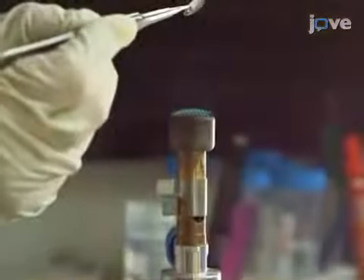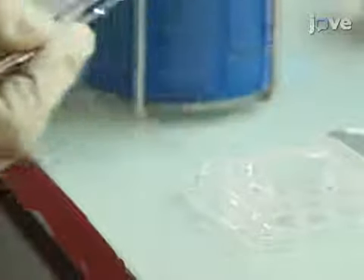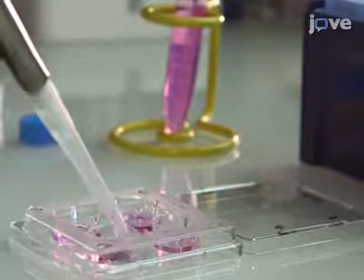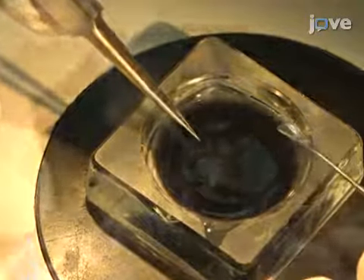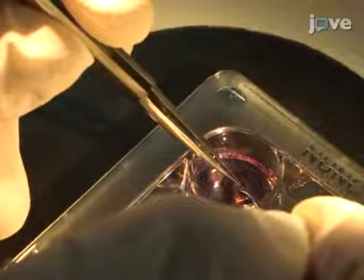The goal is a perfectly clean sample without maternal tissue, chorion, or yolk sac. Next, prepare flame-sterilized 12mm round coverslips and place them in four-well plates. Load each well with one coverslip and 500mL of EPC medium. Now, deposit the EPC at the center of the coverslip and press it gently into position using the forceps. Central placement of the EPCs is critical.